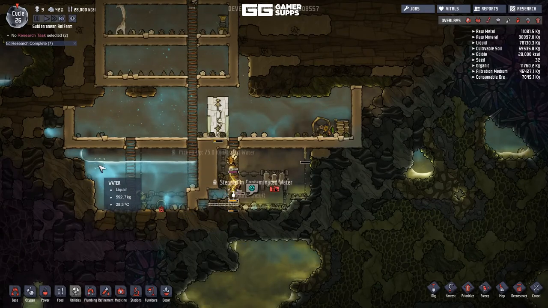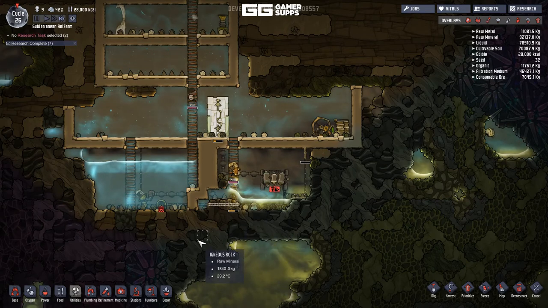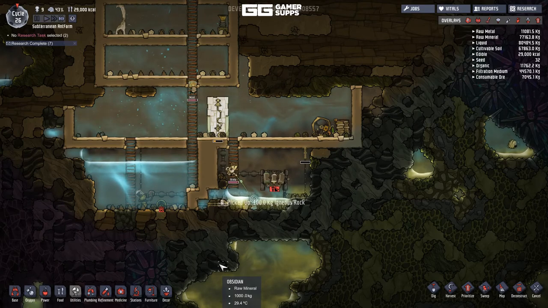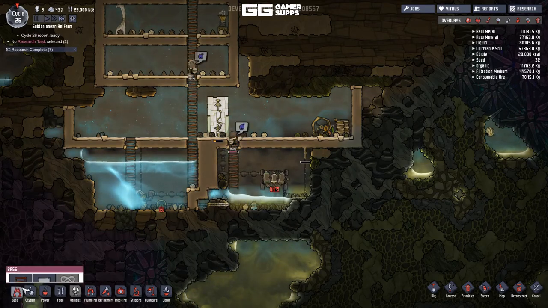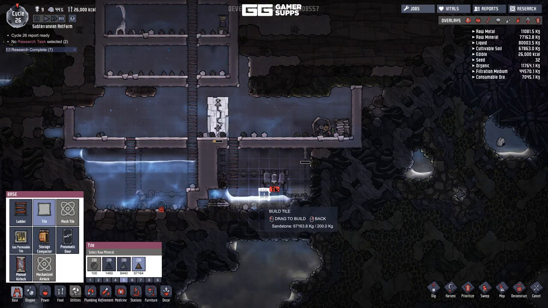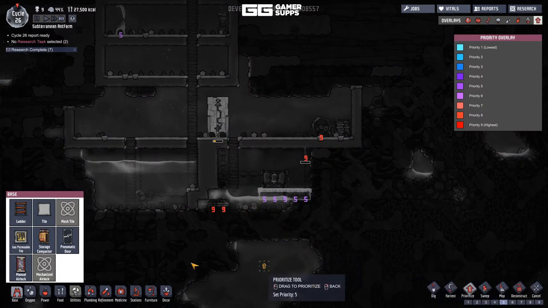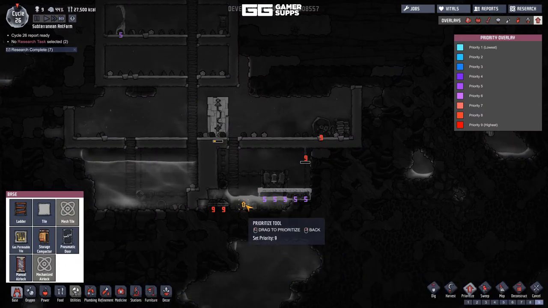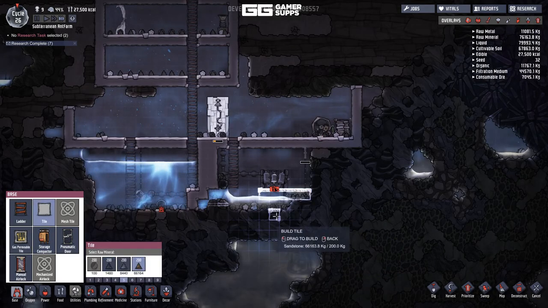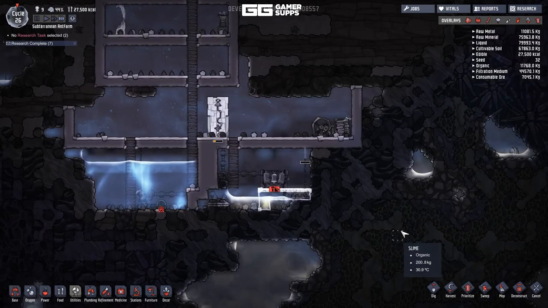This water went down really quickly. It's okay. They will build these liquid conduits. I believe in them. And I just build a nice foundation here. Priority 9 as well. Hopefully none of them get trapped under it, so I actually will just build that one there, to ensure that they do not get trapped.